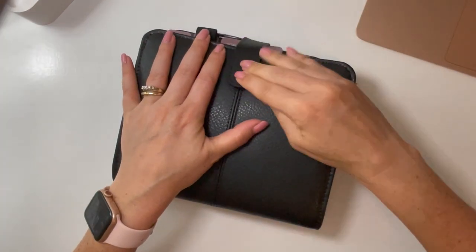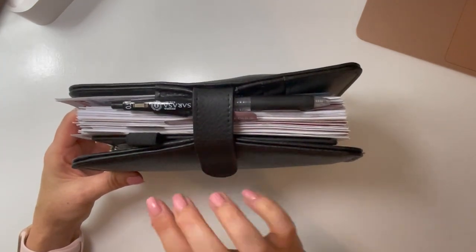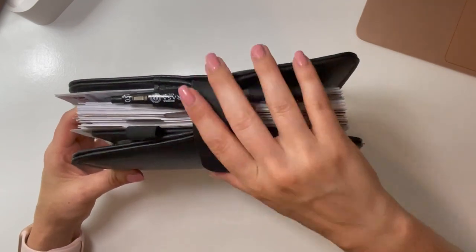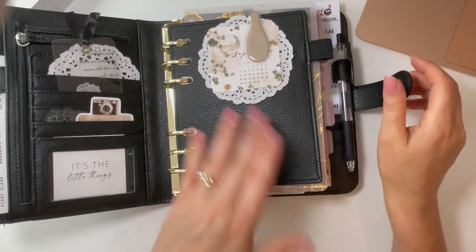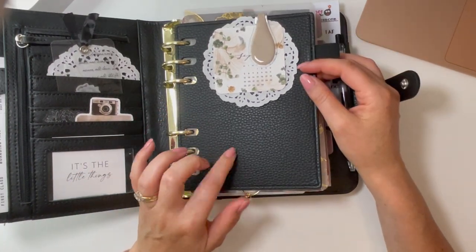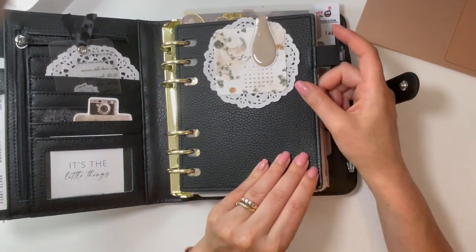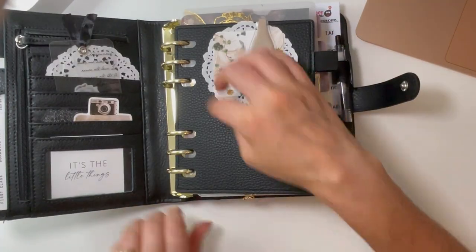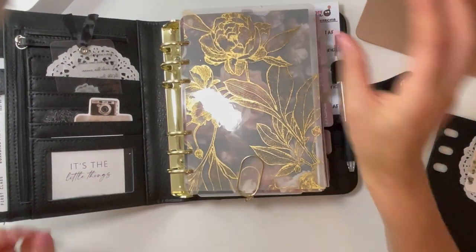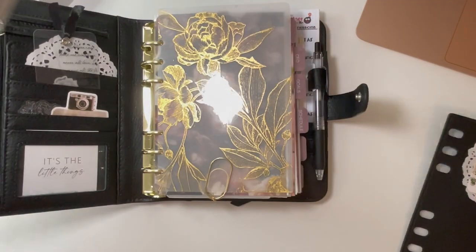There's a lot more give with the snap binder and there's only one snap, so there's not much room. I have personal wide inserts in here, which is why we're struggling. If I had the Franklin Covey sized inserts I think it would be fine. I also ordered the Tanya Plans Victoria binder and got the black one in compact. I took out the fly leaf and put that in here, adding to the bulk. Let me test it — yeah, it's still tight but not as tight.